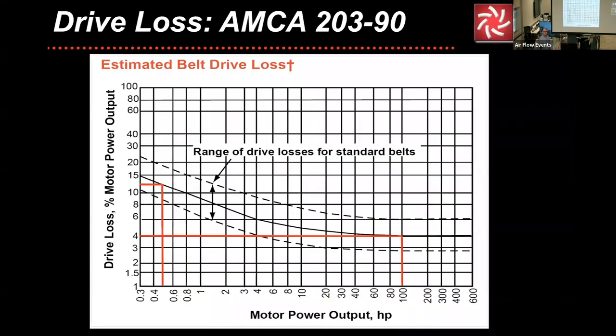Drive loss. This is something that's very important. This is something that some folks make allowances for. Some folks do not. If you do not make allowances for drive loss, I would strongly recommend that you consider making allowances for drive loss, because you will come up short at some point in the future, if you haven't already, because you don't have enough horsepower to account for the friction between the belts and the shivs.